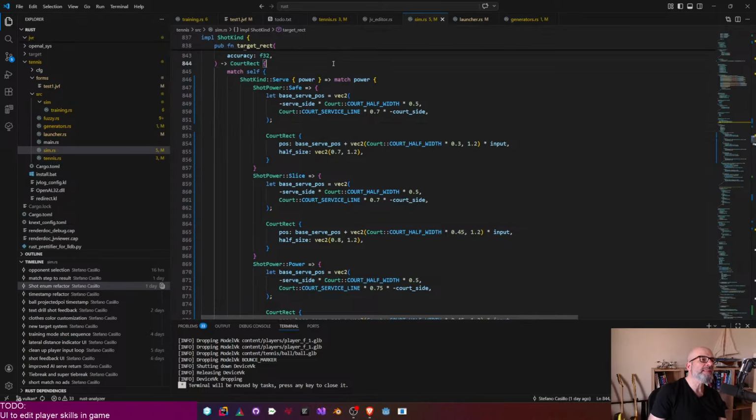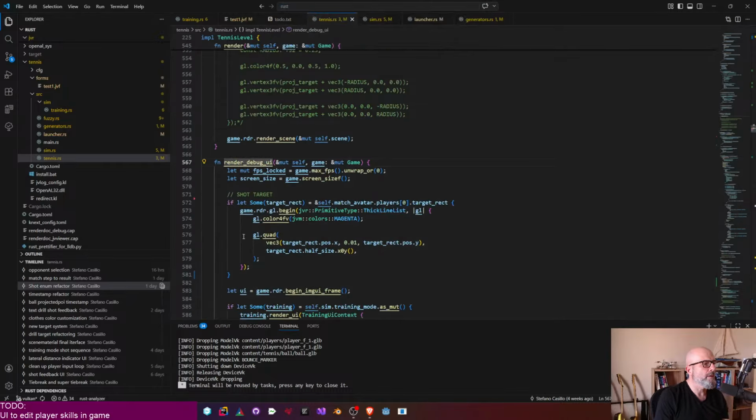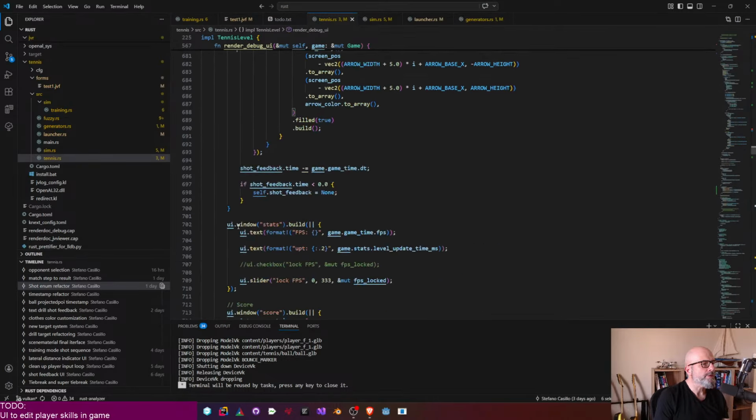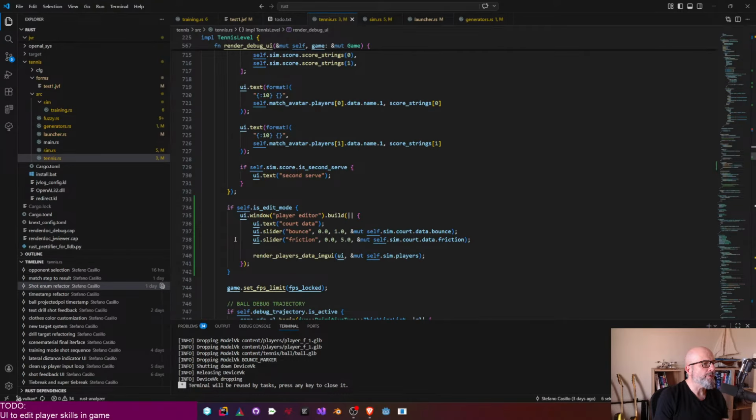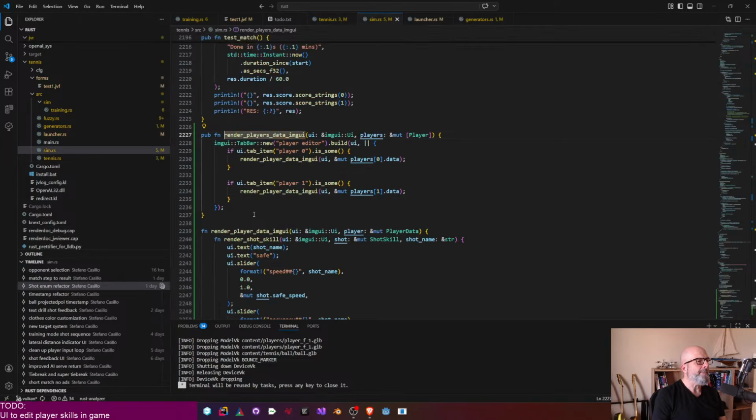So let's play one second with the reaction time of the AI and see if we can actually get it. And we should also see if the AI can ace us. So let me do a couple of changes. First of all, let's go to the place where we're doing that edit. Shop, feedback, windows stats, scores, player editor. Okay, so render player's data. So it's going to be here.